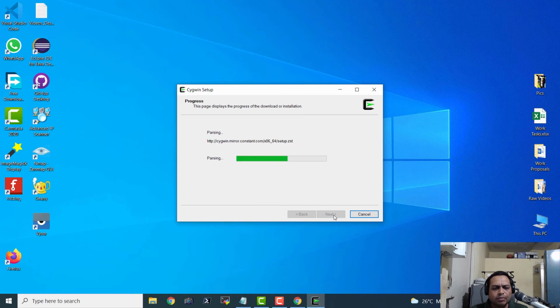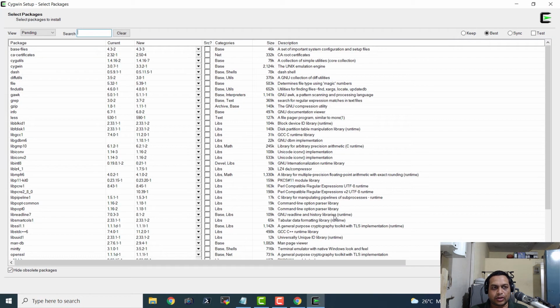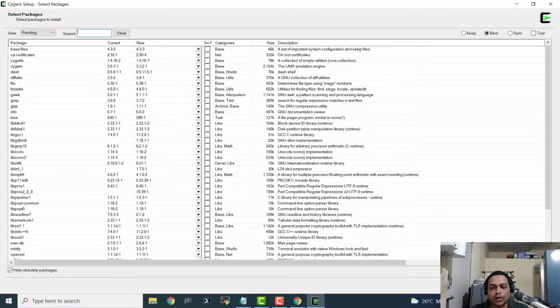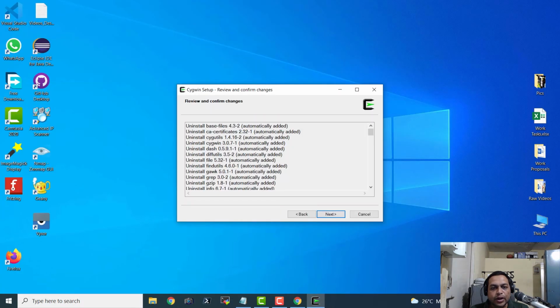Okay, cool. It is parsing, or is it downloading? I'm not sure. Oh, wow. So we have got here the Cygwin setup. Okay, and I'm going to go ahead and click next. So basically it is going to install all the Linux-like utilities for Windows. So I will click next and let it go ahead and install it.